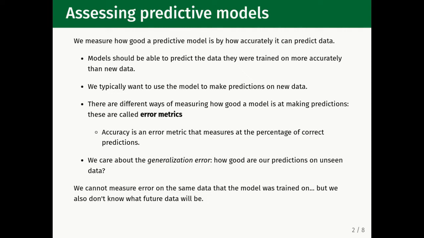However, most models will do relatively well at predicting the y values of the data that they were trained on. After all, that's kind of the point of fitting the model. However, they will do worse at predicting the y values of new data that they were not trained on. The error they make on these new data points is called the generalization error. It measures how well the model's predictions generalize to new data. The question is, how do we get new data to measure the generalization error on?